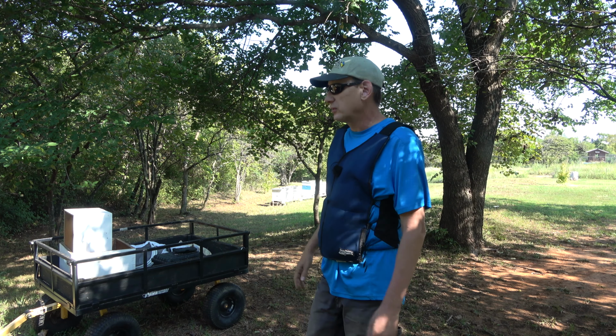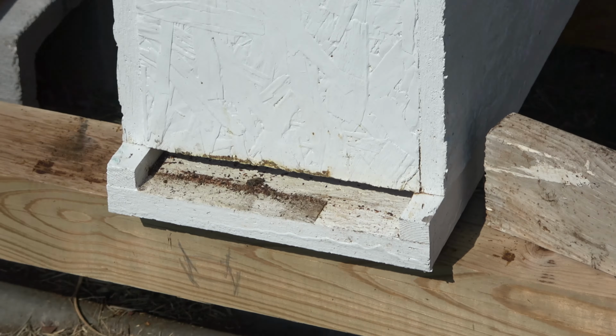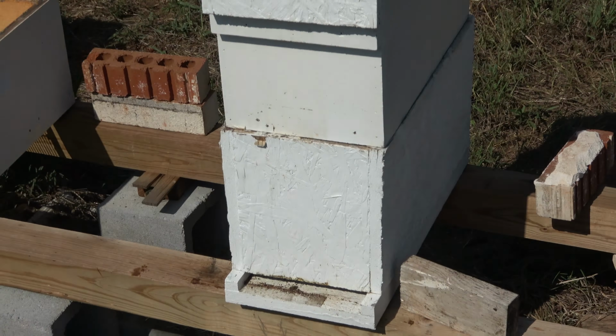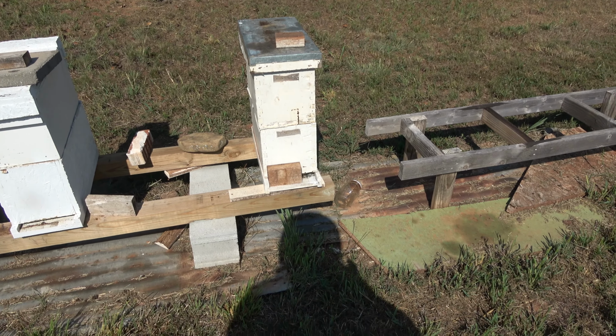Okay, here's our 2 nucs. So I pulled the little entrance reducer off of this one last night because I didn't see much going on, and there was a dead bee behind it, and no one's cleaned that up. So I suspect that 31 there has dwindled down to nothing. That queen must have failed, but she was laying a little bit in the last video. And this one here, you can see we got some decent activity there on the front.